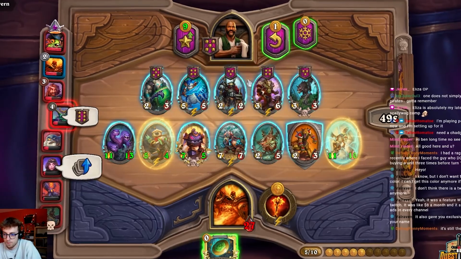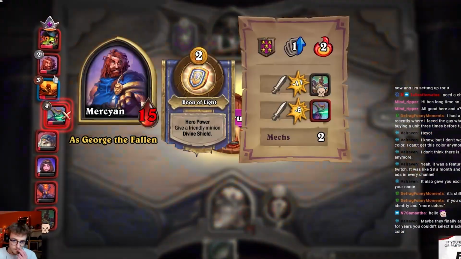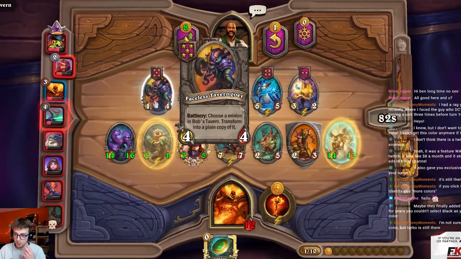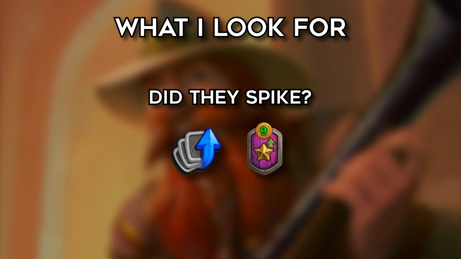Next up, let's talk about reading your opponents. So in the early game, you don't care too much, but mid and late game, you do. It's really important to see if you can play a greedier line or if you have to go safer, all depending on your next opponent. Here's what I look for. Did they spike? So did they hit a triple? Did they level last turn and so on?